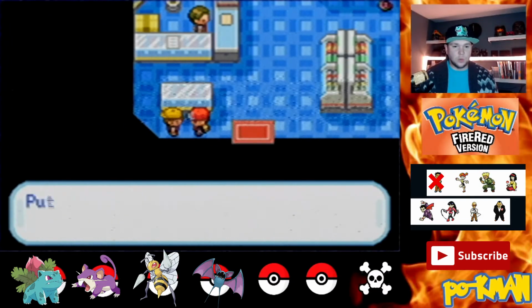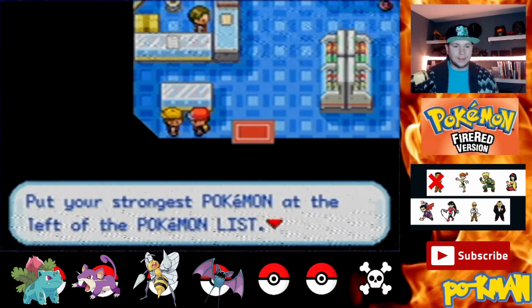Repel not only keeps bugs away, it also works on weak Pokemon. Put your strongest Pokemon at the left of the Pokemon list.